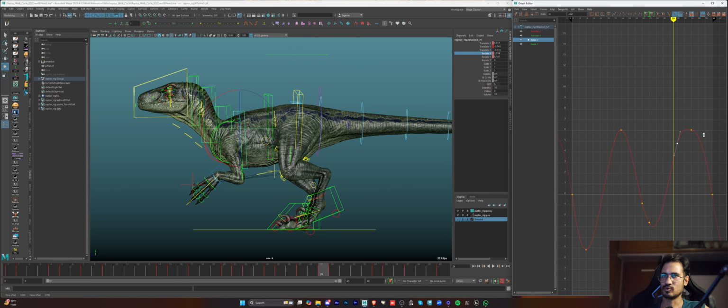And let's give a bit more sharpness to the downward rotation.